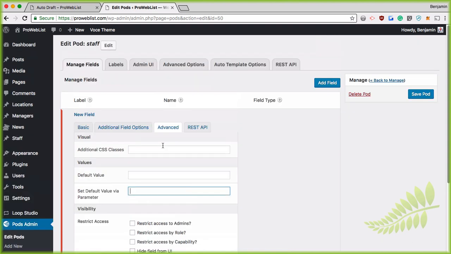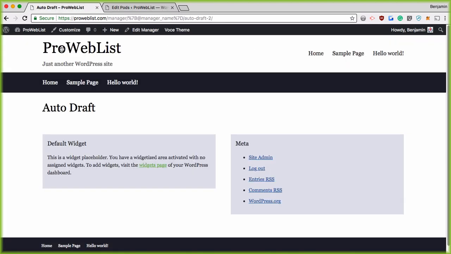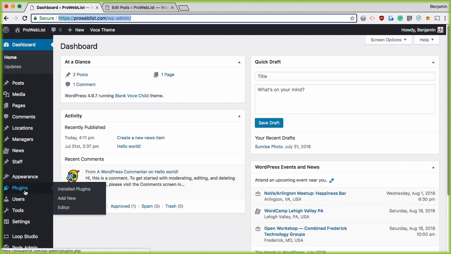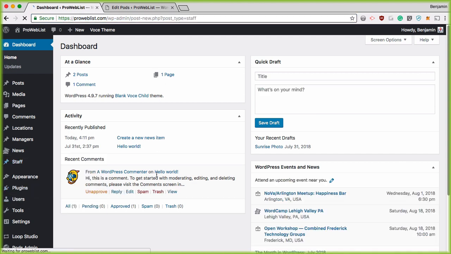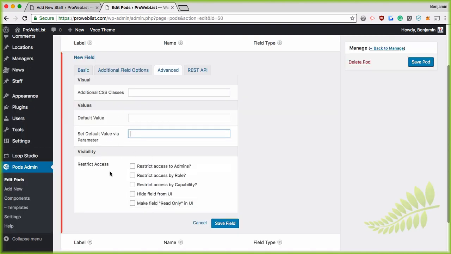So that when somebody fills in the title field, it will auto-fill this custom field. Like that, if somebody enters in the staff, they're going to create a new staff, they enter a title, this additional field will be auto-filled. It'll pass that information on.